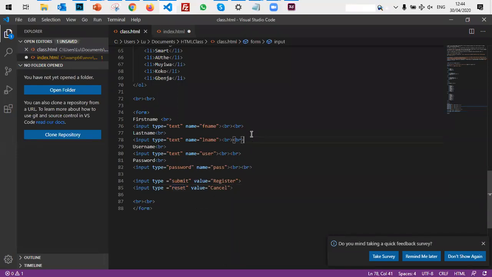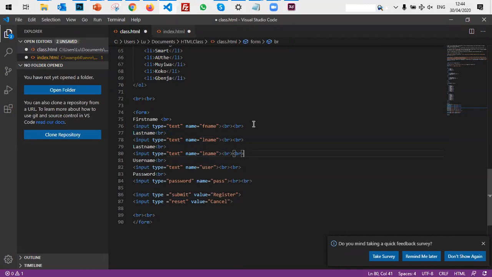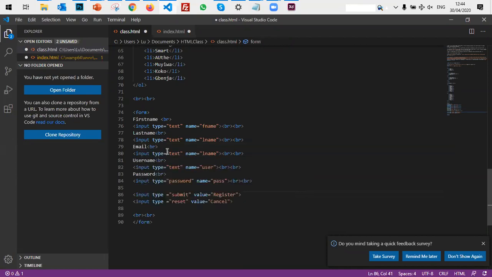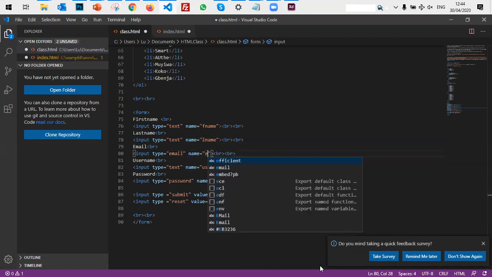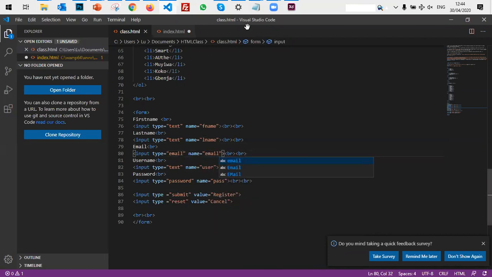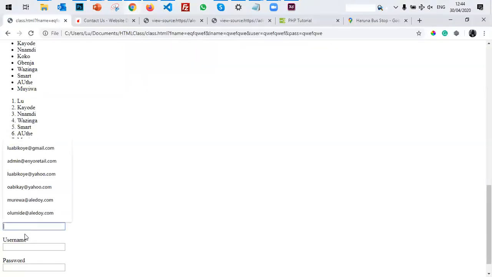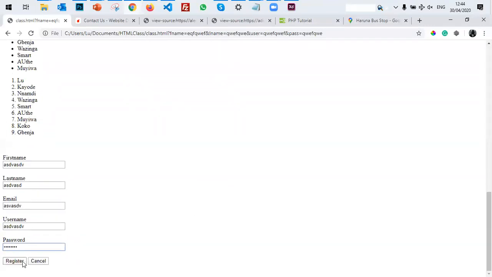We have email type too. Email type, what that does is, let's say after first name, last name, we add email. Then the email, the type is email. What that does is, if you fill the form and you try to submit, and what you type inside email is not a proper email address, it tries not to go. It tells you that please include @ in the email address. It's missing an @ so that you don't just submit something that doesn't look like an email.